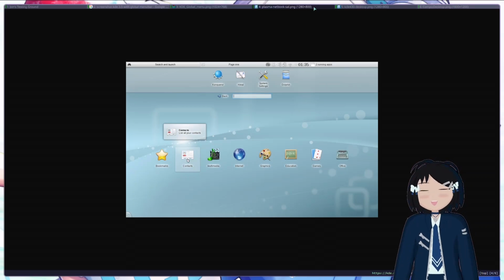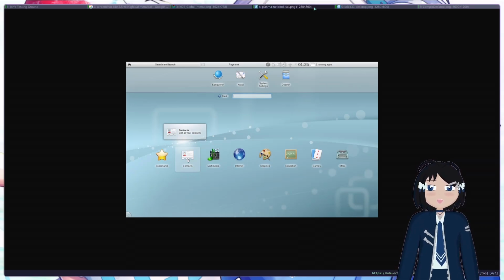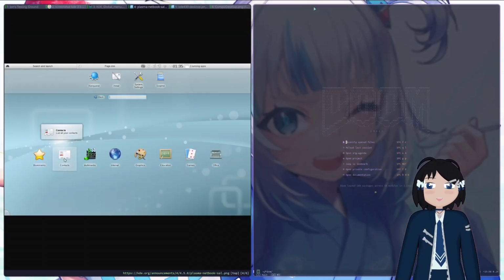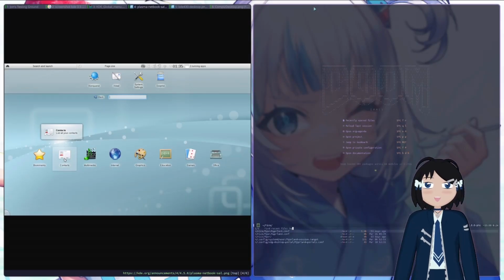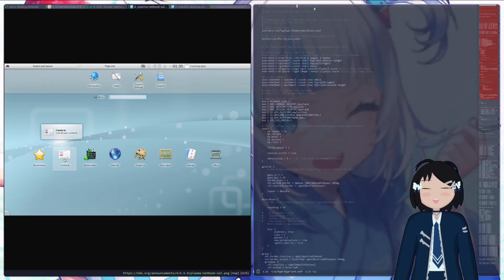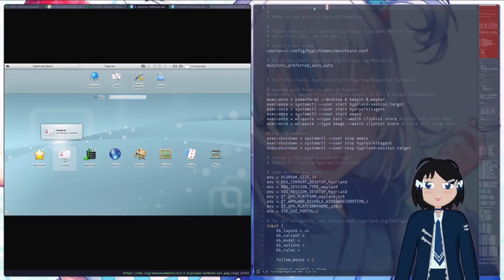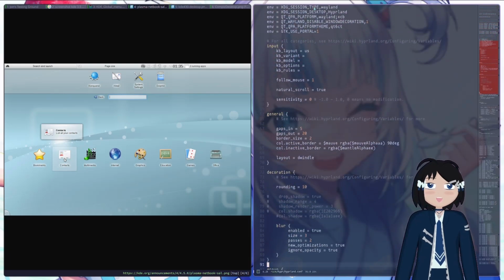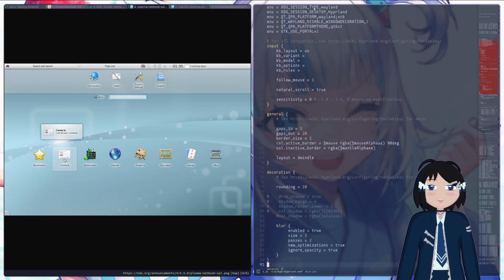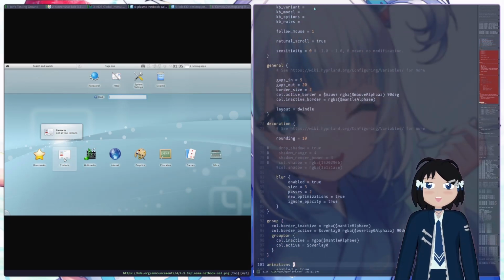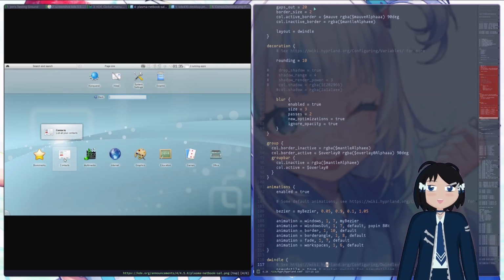of times where I go to log into my system and I get a nice little message that says, hey, there's a problem with your config. And so there's a problem somewhere with the Hyprland config. Now, to give you an idea, the Hyprland config is a rather large and, like any dot file, really, for any window manager, it's a rather large and complicated document. There's a lot of things in here.